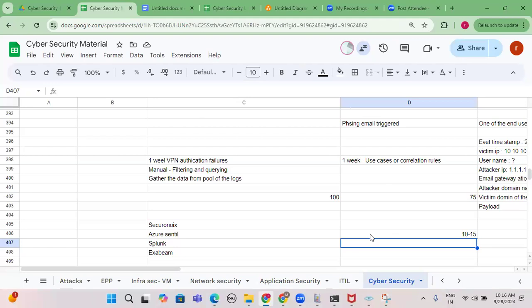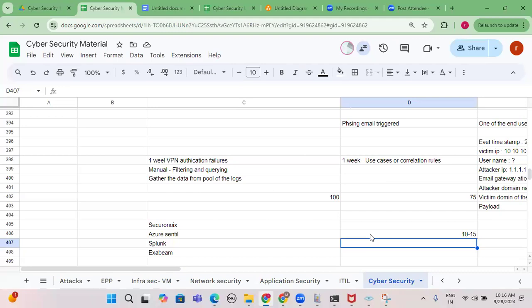Splunk is the same thing. Around 50 queries we have, and we'll analyze only those 50 queries. Exabeam is user friendly anyway and not that in depth, though we have to give queries like on the Splunk and Sentinel side. But all the remaining vendors, IBM, LogRhythm, RSA, EventTracker, AlienVault, are user friendly. We have no need to write queries. Everything is like a drop-down list.